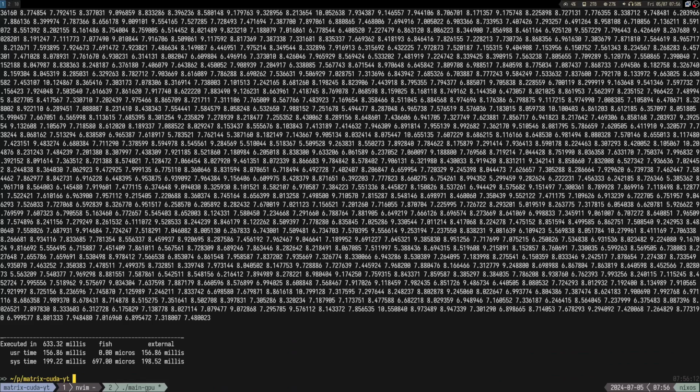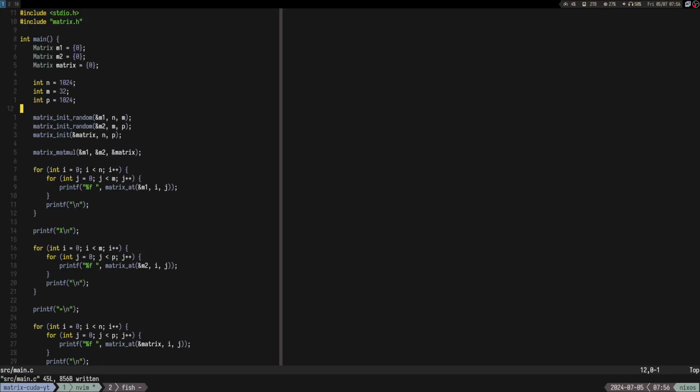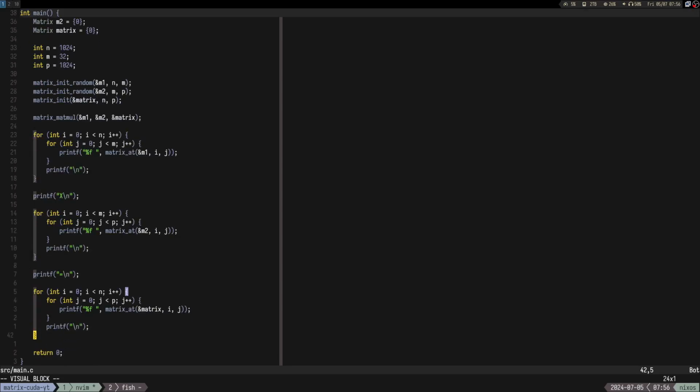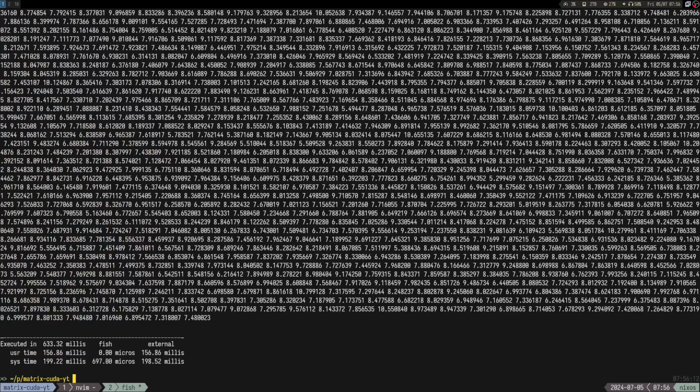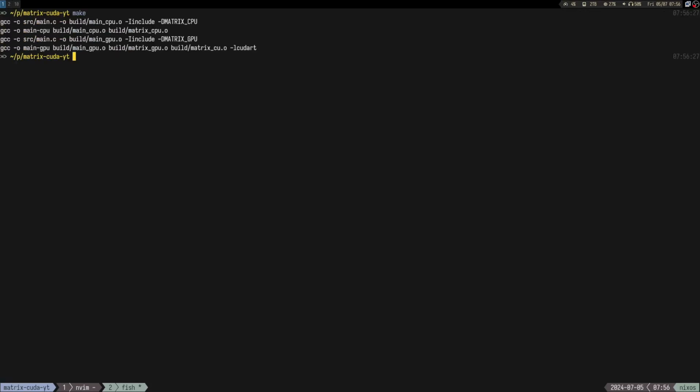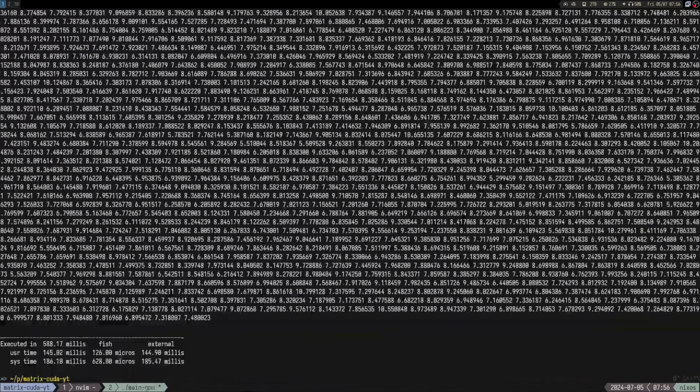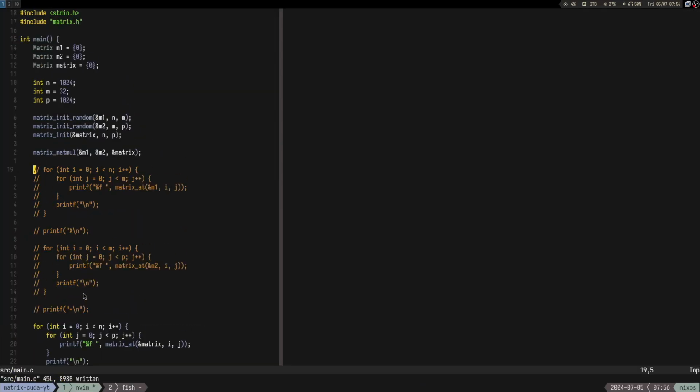But I'm pretty sure that most of the time waste is because of printing. But if we don't print anything, it might get optimized out. Right, so we lose a bit of time there.